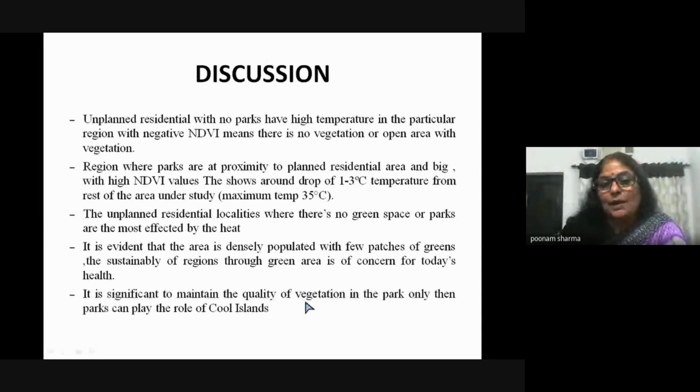The unplanned residential localities where there is no green space are the most affected by the heat, because these areas are creating the heat island that we're talking about.